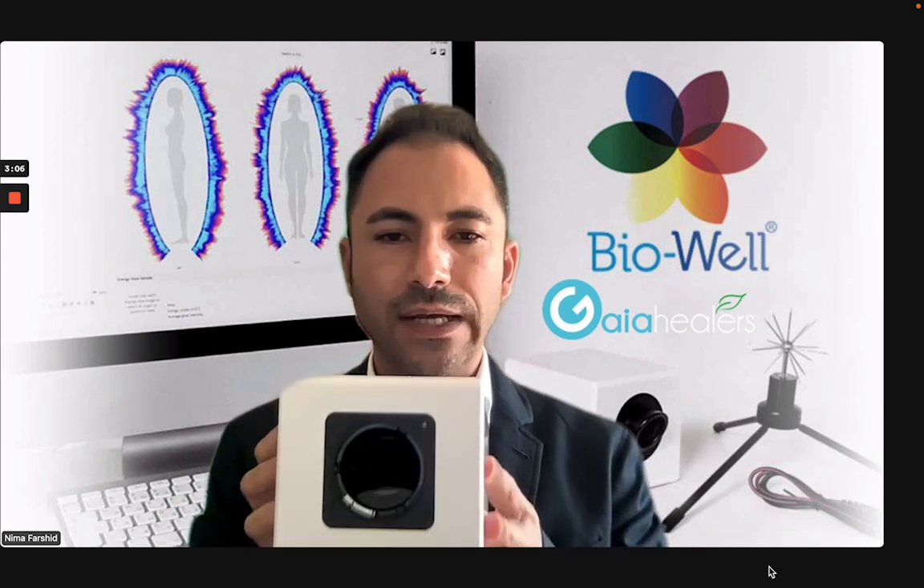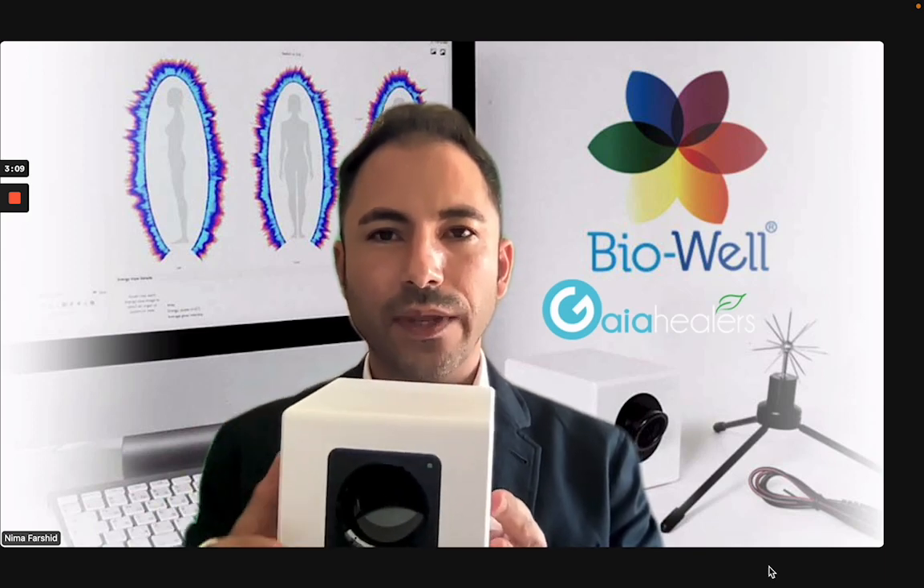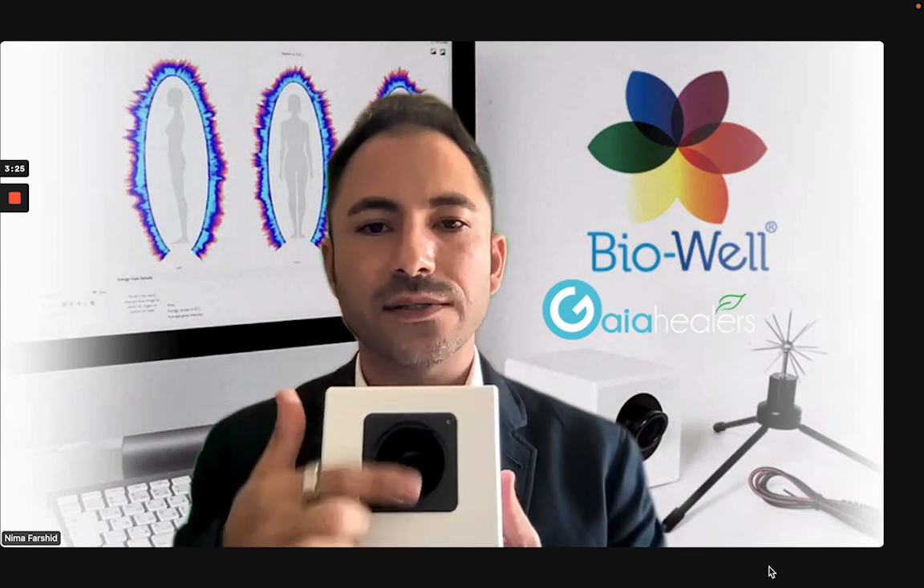If you look on the inside of the camera, you will notice a little bit of a difference. The glass on the inside is a little bit larger and more elongated. The reason for that was that in the past, especially ladies with longer nails, their nails would hit the glass and we had a hard time doing the scan. We want the ladies to keep their beautiful nails, so the technology got shifted — the inside got redesigned so that people with longer nails can easily do their scans now.